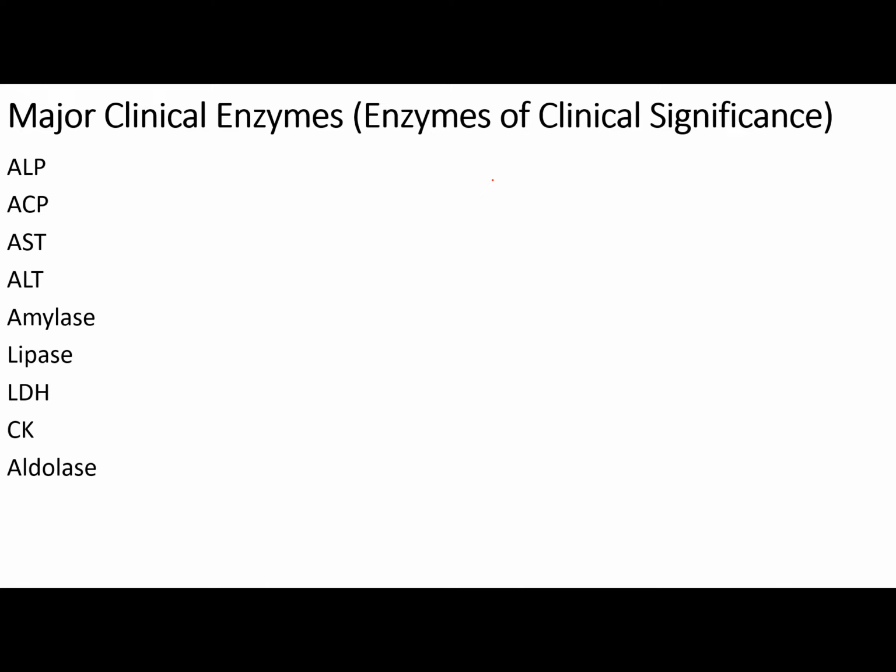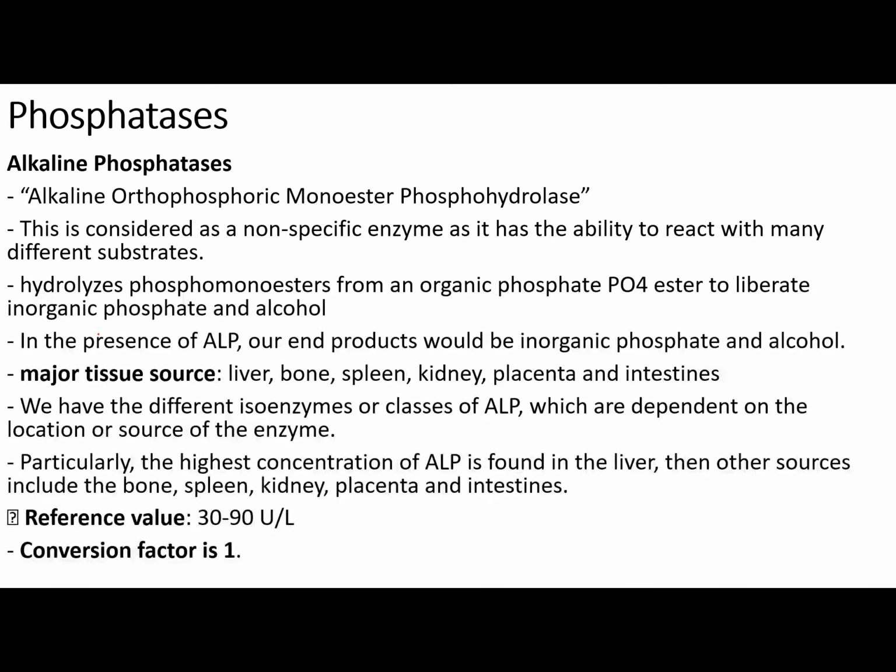Now let's go to the major clinical enzymes that we would discuss this class. So ito yung mga enzymes of clinical significance. We have your ALP, your ACP, your AST, ALT, amylase, lipase, LDH, CK, and aldolase. So let's start with the phosphatases, class. The phosphatases, we have your ALP and your ACP. So let's begin with ALP.